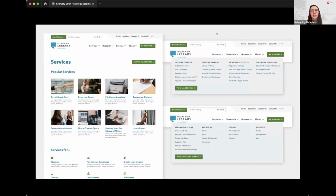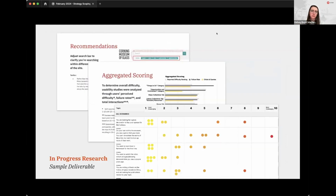So with that, we're looking at kind of suggesting key adjustments to the menus, some labeling, adding different items, looking at how we use the components within their services page and where there's opportunities to improve or adjust their design system to accommodate some of the gaps that users aren't able to find. And we're just right now wrapping up kind of how we package that.